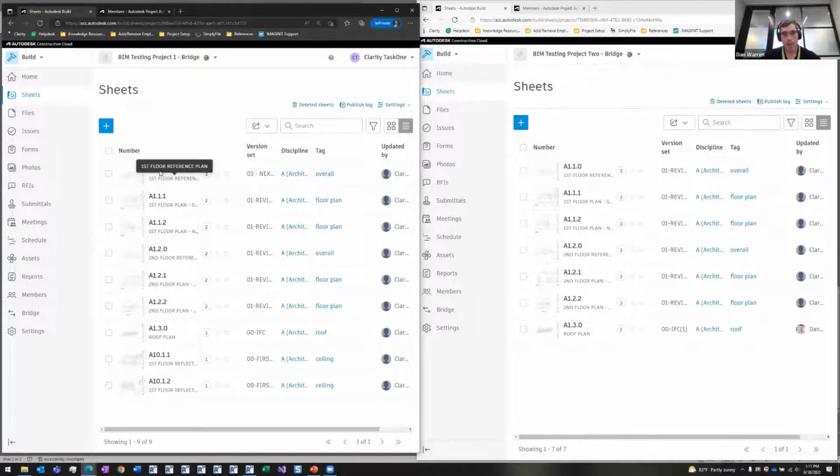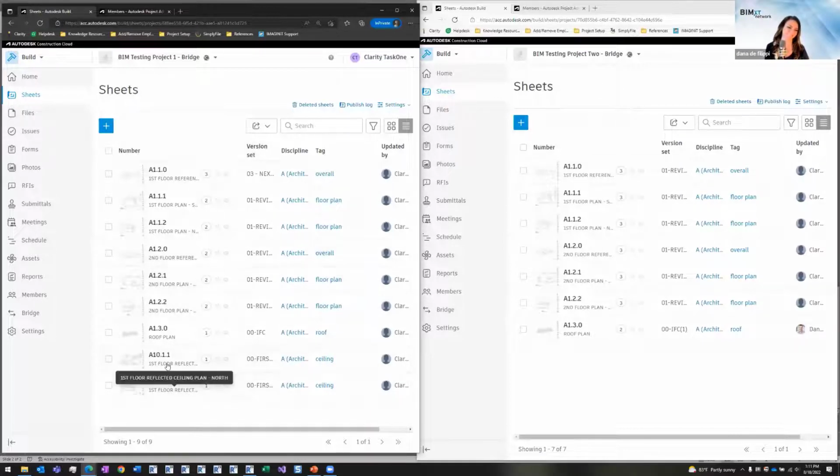So if I upload a 1.10, this is on version 3, it will update over here automatically in my connected account. It's like a live link with the model, but now with the documentation. Correct. Yep. They're bridging the gap. Mm-hmm. Those marketing folks at Autodesk really got it together, right?